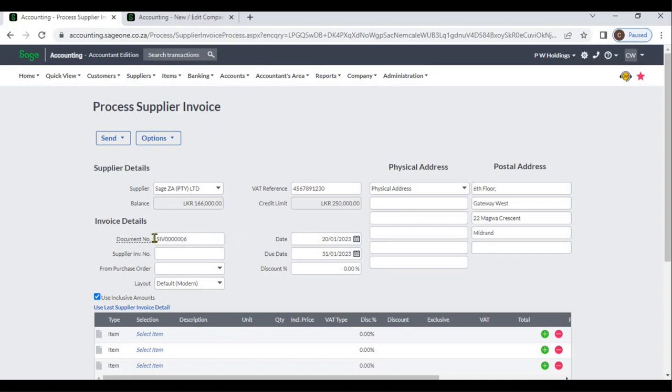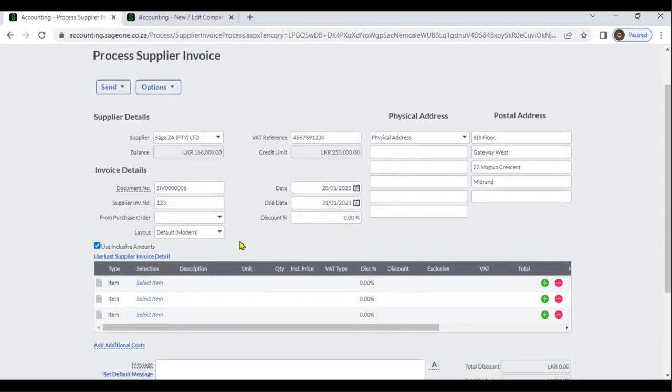The system will display the document number. You can enter the supplier invoice number. You can select the layout. You can select the supplier invoice date and the supplier invoice due date.